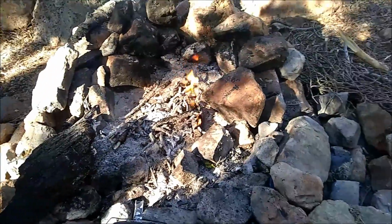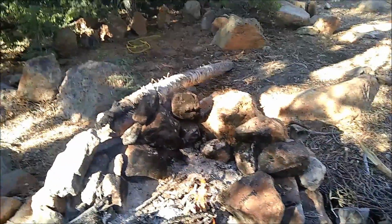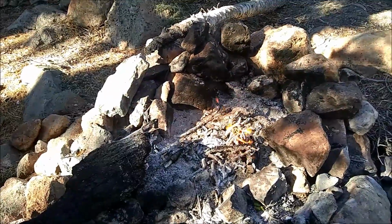You know, fire etiquette, man. Don't pee in your fire. I know some of you think it's fun, yeah, let's have a joke, let's go pee in the fire. Dude, it stinks it up.